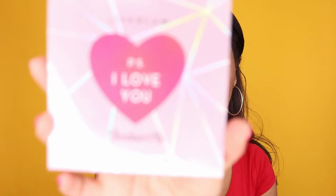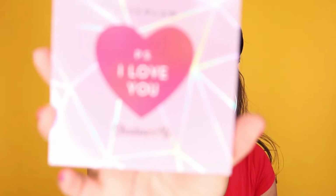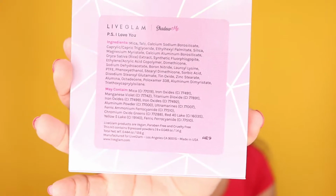Great. And so let's go ahead and check this out. Move that box over there, and that's the palette. And on the back it lists the ingredients of the shadows in the palette. Now, I don't think I mentioned it in the intro, but LiveGlam products are vegan and cruelty free. So here's the palette again, and we're gonna go ahead and open this up.